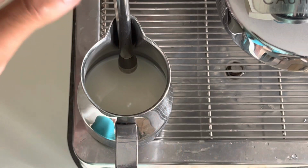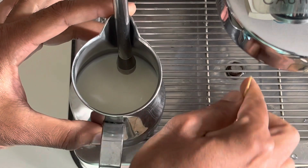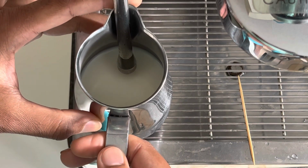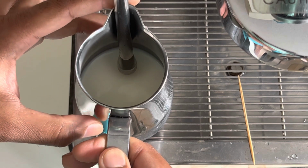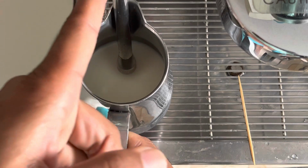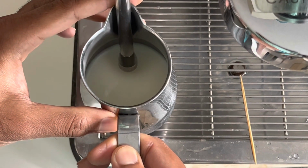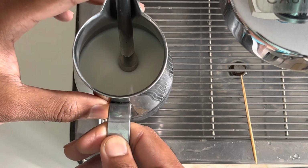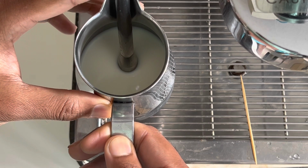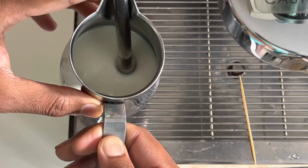Okay. Now, hold the pitcher like that with your index and middle finger. And gently slide the wand in this plane until the wand is just underneath the milk surface. Then you need to tilt the pitcher. You could tilt it either this way or this way. I prefer to tilt it this way.